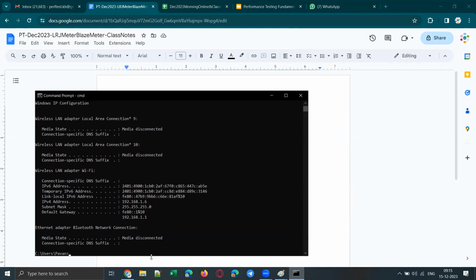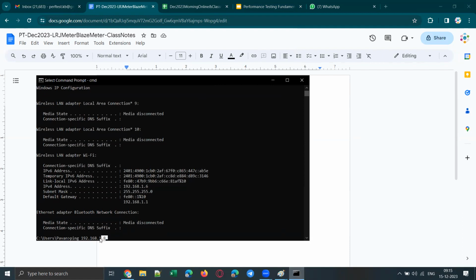So, 192.168.1.8, yes. Observe here, this is the IP address of another machine of one of the participants in the classroom. 192.168.1.8, right, Venkatesh?